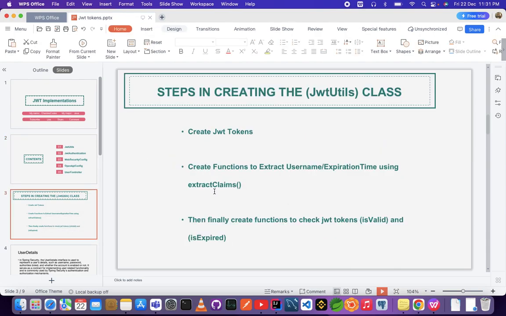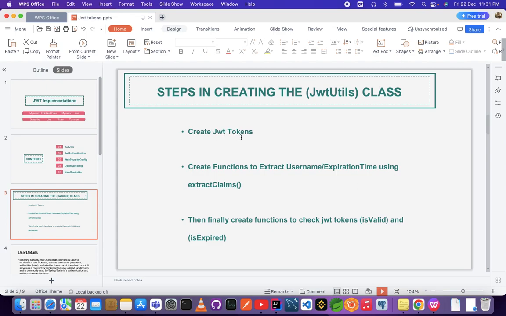So coming here, steps in creating the JWT utils class. To create the JWT utils class, there are 3 steps that we need to know. The first step is the function that creates the JWT tokens.